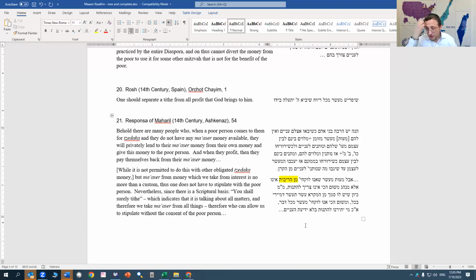this gets back to the Tosfos. We connect it to a pasuk, aser te'aser, give a tenth. To my ribakol, it sounds like give a tenth of everything, not just your agricultural. So that pasuk is the basis. We know it's not really a halachic obligation, but the fact that the pasuk says give a tenth of everything, that's the motivation why we give a tenth.